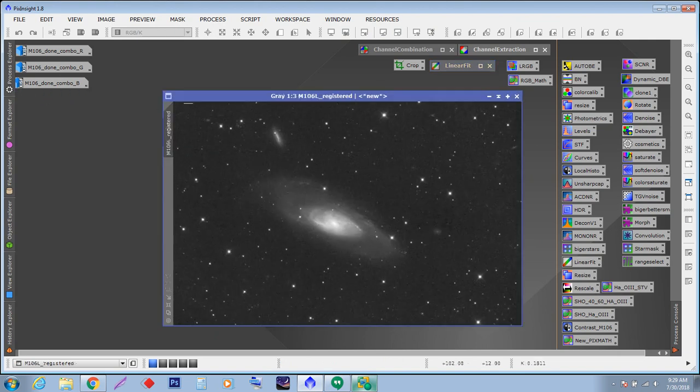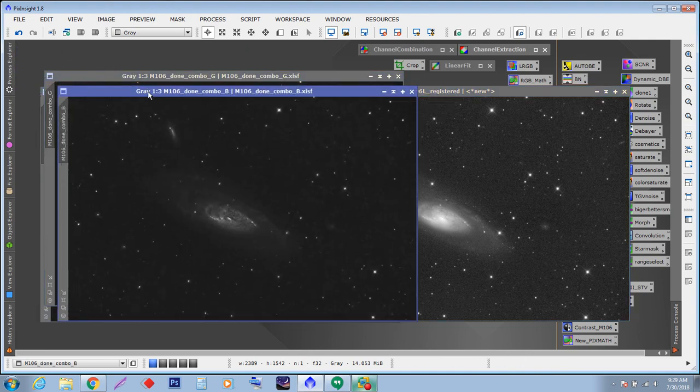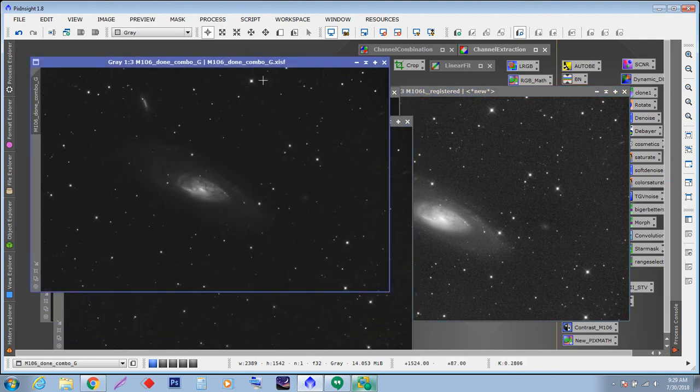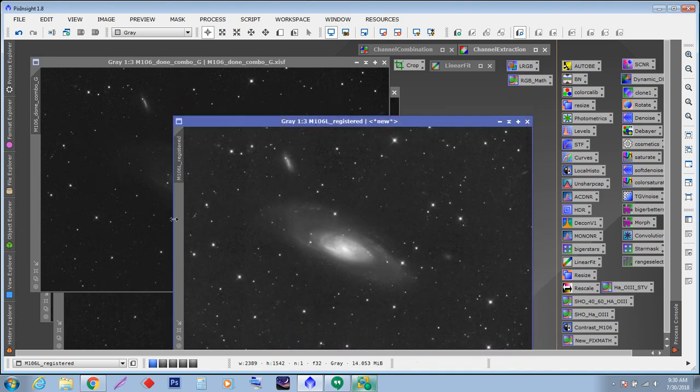Now we have L lined up, R, G, B. What do we do with these? Well, we want to put them together as one final image. But I suppose before you do that, normally you usually work on each frame. Like you'd want to continue processing your luminance, reduction of the noise, bringing out the core, do all that, and then finally when you're done with both your pictures, you can put them together. For now, I'm just going to figure that we've already done that, and we're going to put LRGB together.